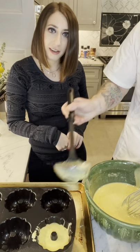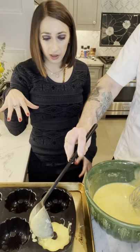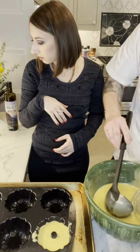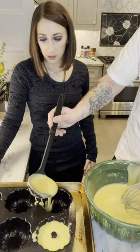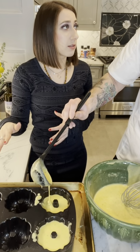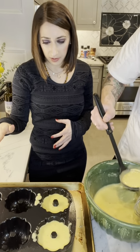So you're gonna want to fill this up three-quarters of the way. Okay, and that's just allowing it to bake and rise? Yes. You can use an ice cream scoop if you want. I'm using a ladle. Just don't dump this straight into the tin. I mean, if you're doing a big cake run, you can just dump it in, that's fine. Okay, got it.